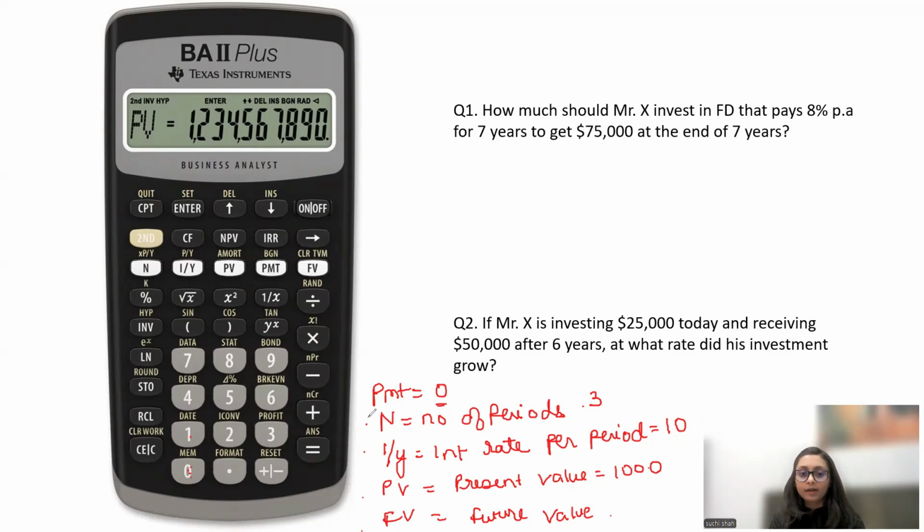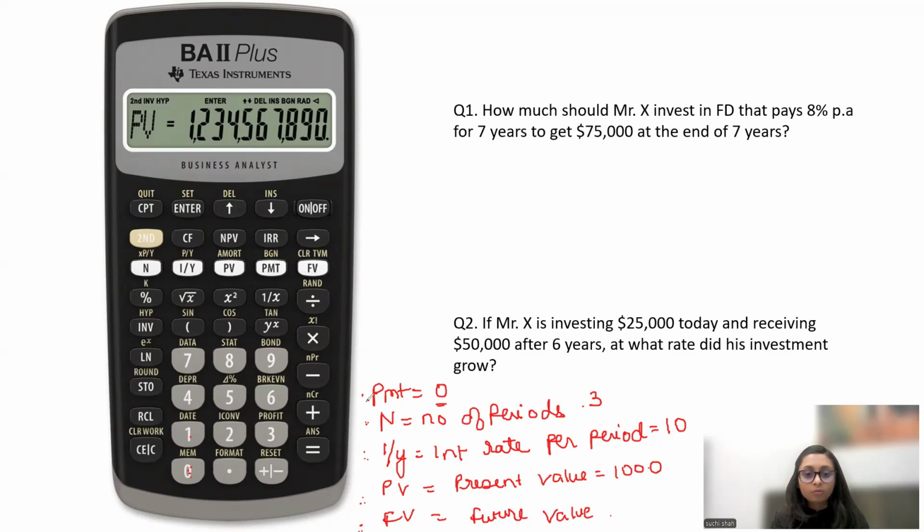Always have a habit of entering all the 5 data points even if one of them is 0. Okay, the reason why is that the calculator stores data. So if some data from your previous sum is stored in PMT, but this sum has no PMT, it is 0, then if you did not enter 0, it will use the previous sum's data in this question and your answer will be wrong. Yes, so whether all information is there or not, you always have a habit of entering all the 5 data points, okay, even if it is a 0.